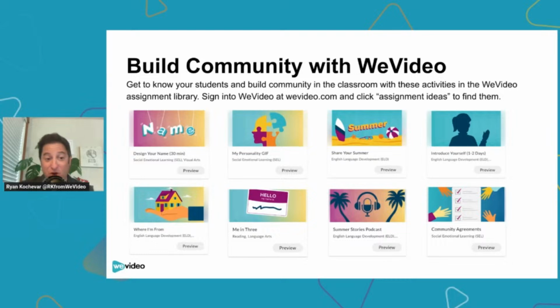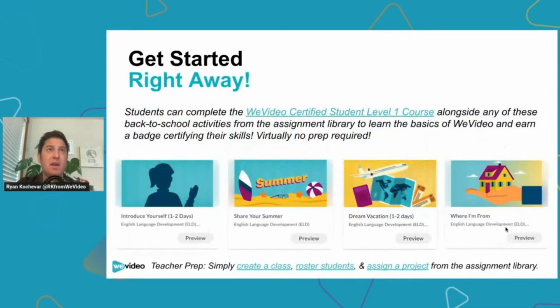We've done a lot of that for you, provided you the resources to roll this out. Just providing students that fun activity as they get back into your classroom is going to pay dividends down the road. I truly believe that. So this is what we suggest you do with these, right?